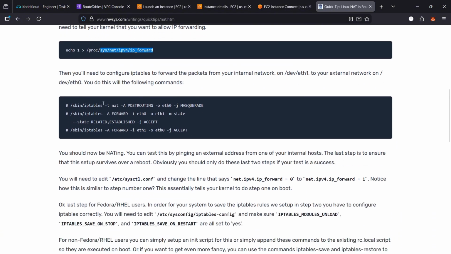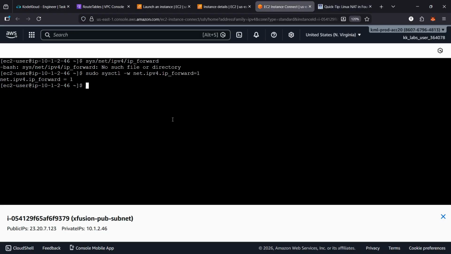Again copy this. Now we're adding the eth0 rule, sudo, paste. Now it was added. Now we have to save this configuration.